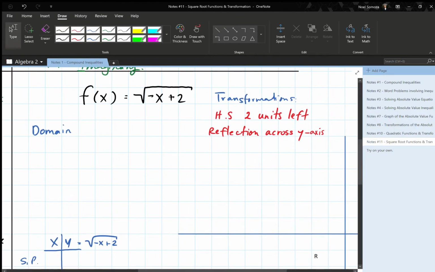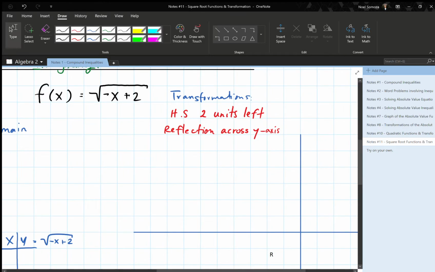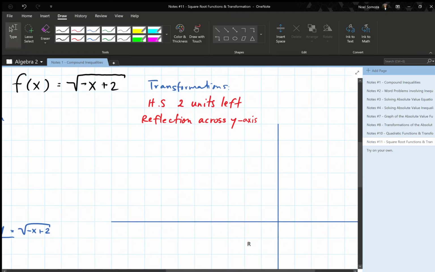Okay, so let's try to understand what this picture is doing. Let me slide this over. You start here, parent function, you move 2 units left, and then you reflect across the y-axis, so now you're going to be doing something like this. Why did I start here? That's the parent function. So the shape of the parent function would start here. Then I move 2 units left, 1, 2. But then I'm reflecting across the y-axis, so I have to flip around this way. So now I should be ending up something like that. So you understand that the graph will now be opening up to the left.